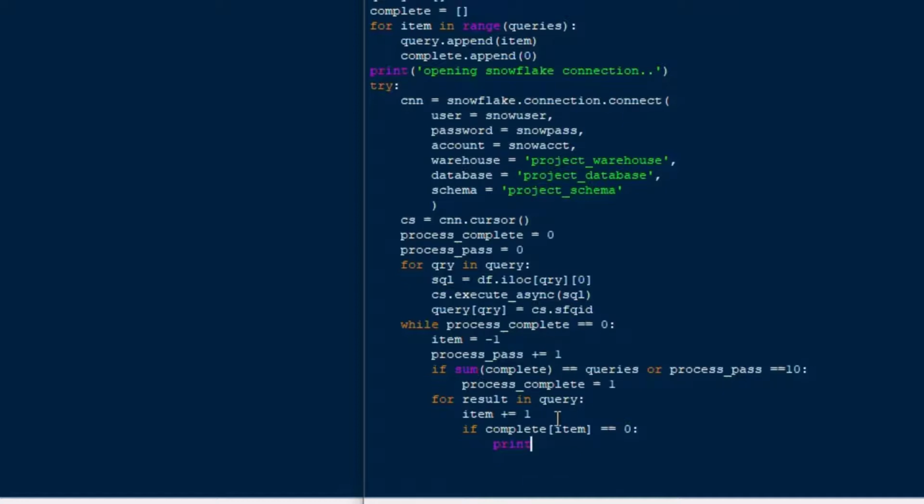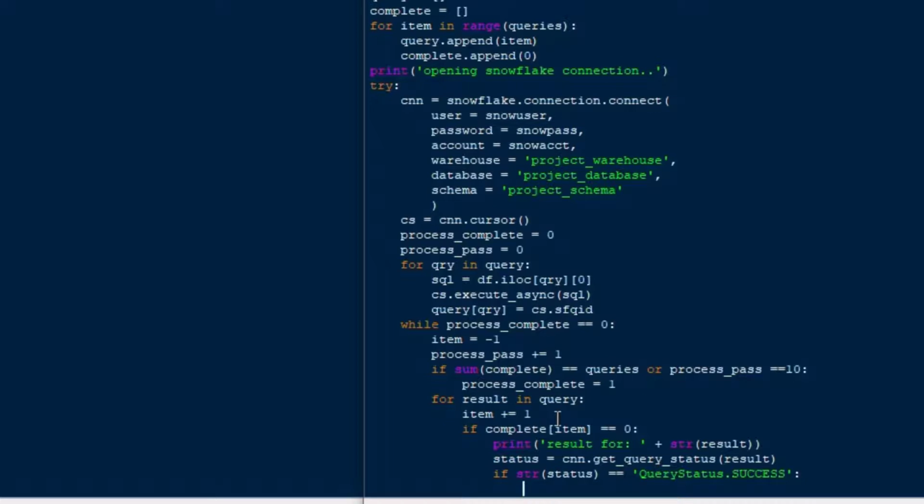Because this might have multiple passes, the first one might not complete, say the first query, you might skip it because it's still running and get the other ones. And so as we go through this loop, if this one's not complete, then go ahead and get it. But otherwise, leave it as incomplete, as a 0. Or if you do finish it, mark it as a 1, and then it'll be skipped next time. So here we go. We'll print the result for, and I put the result ID in there so you can see it. And then the status will be connection get query status, and we'll put that result ID in there. And if that status is equal to QueryStatus.SUCCESS, I just converted it to a string just so you can see that.